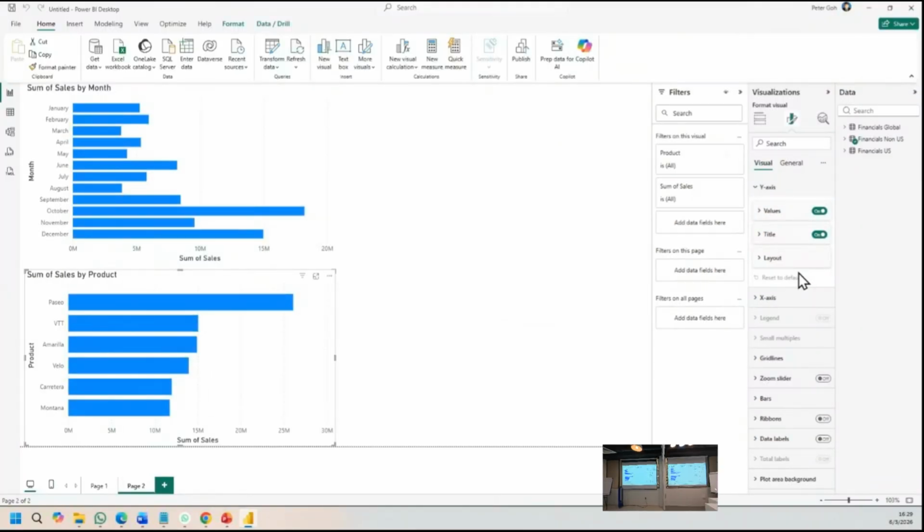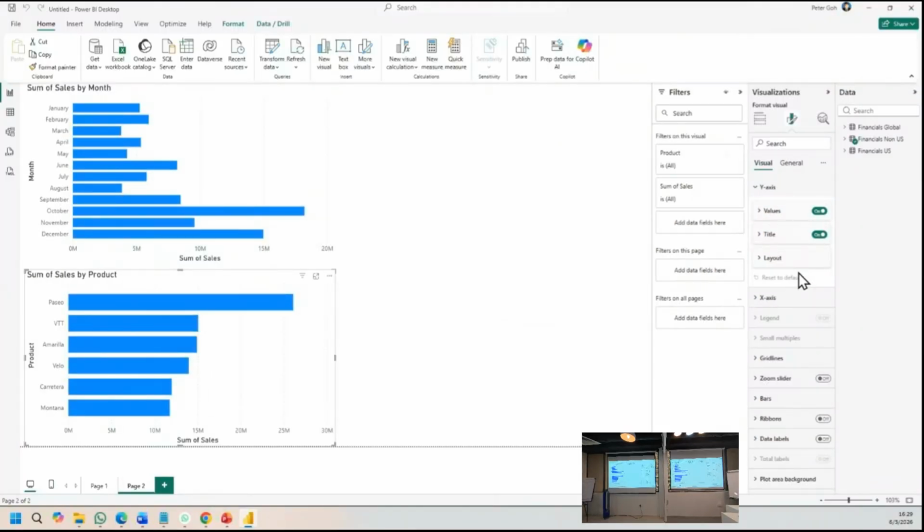All right. Any questions so far? Sorry, after I generated the Financials Global, I have to close and apply. There's a button called close and apply at the top on the ribbon.